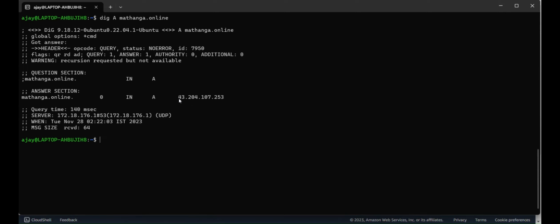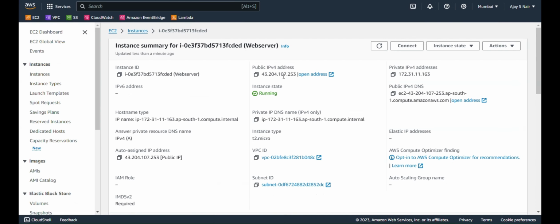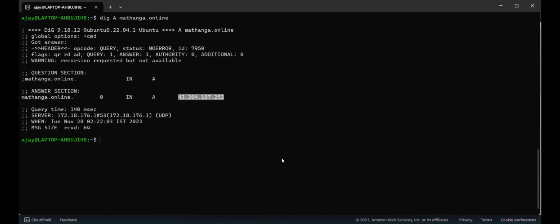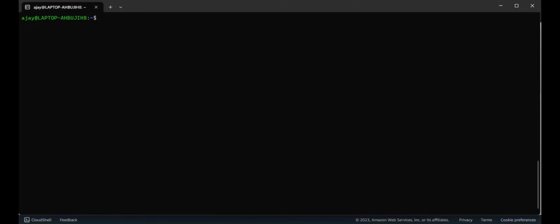As you can see, it is showing our instance IP, 107.253. Let's have a closer look. Okay, it's the same.